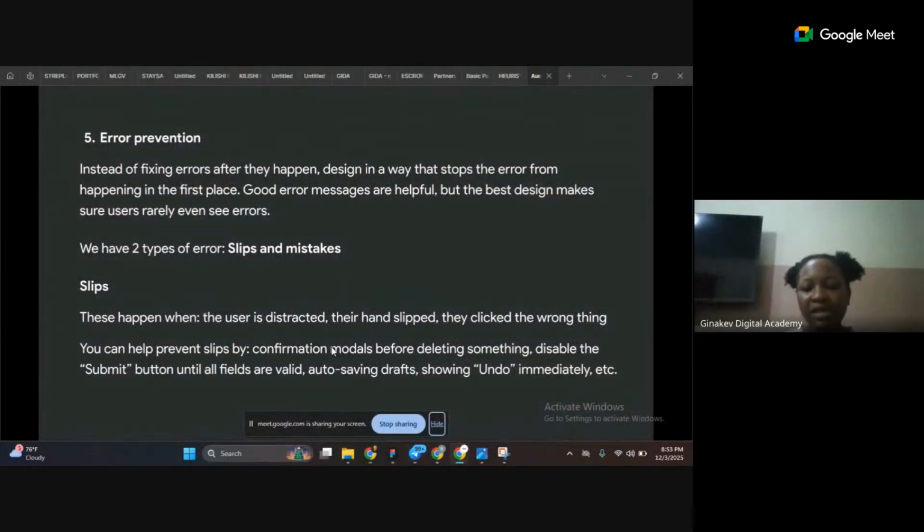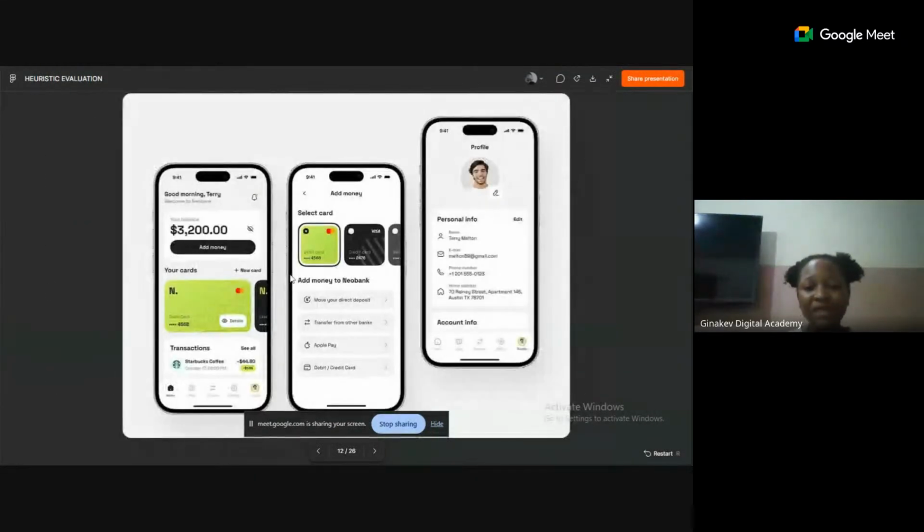I've never seen serious navigations on top in any application. Like, on the place where they wrote good morning, Terry, I've not seen the navigations on top of that place. It's always like, you see greetings, and that's just how they are structured. You try to learn the structures, and then if you want to be creative, you can, but just try to maintain the structures and the design patterns.